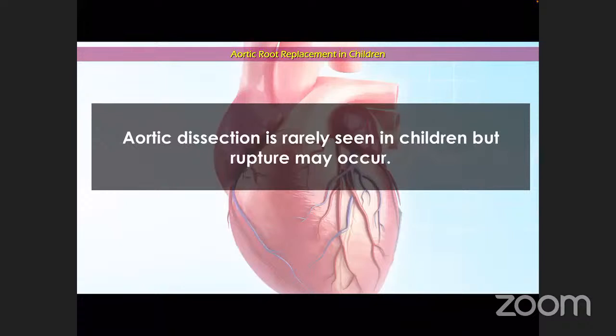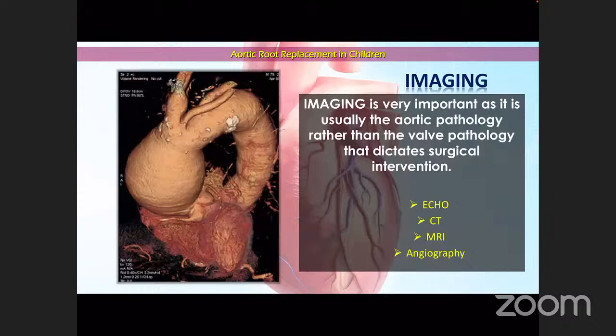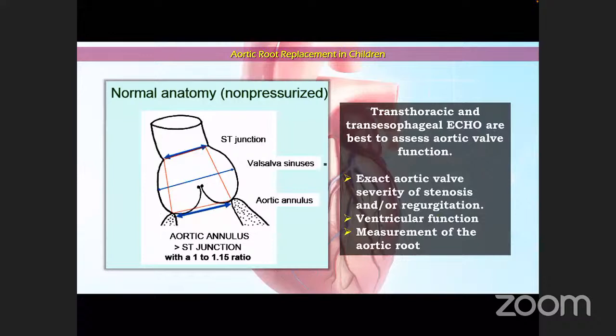This is a 3D picture of an ascending aortic aneurysm. Just looking at one modality of the imaging for ascending aortic aneurysm. However, we have multiple modalities that include the echocardiography, CT, MRI, and angiography. And each of these has its pros and cons, but sometimes you may have to do these collectively to reach a definitive diagnosis. However, for us, echocardiography sometimes can be very adequate.